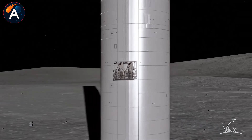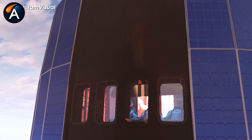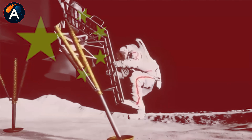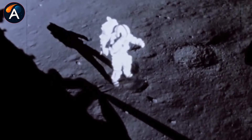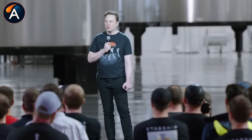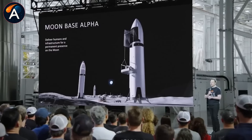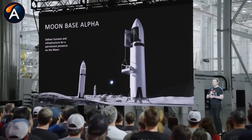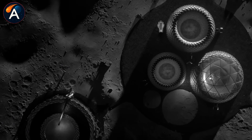This is where NASA and SpaceX start disagreeing. NASA wants speed because they're focused on beating China back to the Moon. But Elon Musk keeps asking the same question: didn't we already win that race 57 years ago? His perspective is clear — a permanently crewed lunar science base would be far more impressive than repeating what Apollo already accomplished in 1969. That vision has a name: Moon Base Alpha.